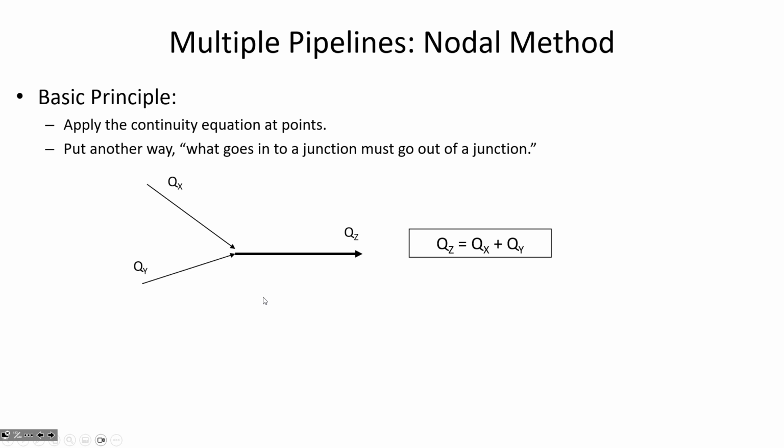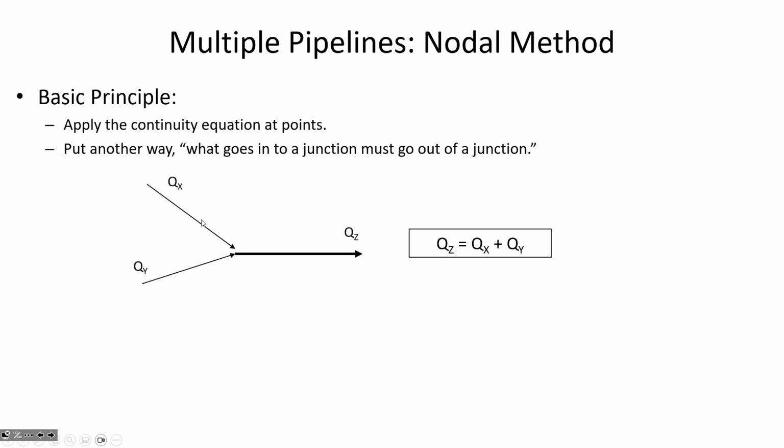Now, it's a different story if we have a tank. If we had a tank and there's flow going in and flow going out, in doesn't necessarily equal out if we have some potential for storage inside of the control volume. But that's not what this is. This is a sealed junction with no capacity for storage, and so flow in equals flow out. So what you can see is I've written the equation here, Q_Z, which is the outflow from the junction, is equal to Q_X plus Q_Y, which are the two inflow streams coming into the junction.